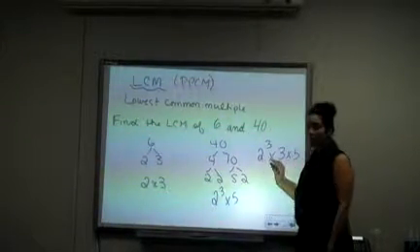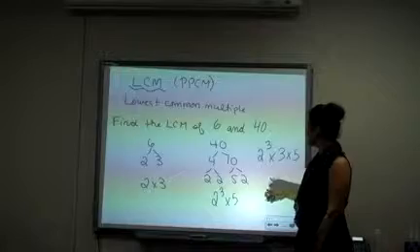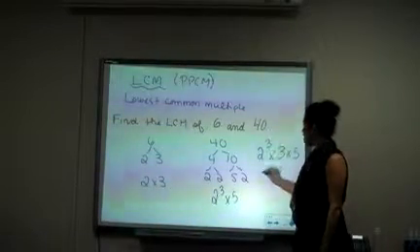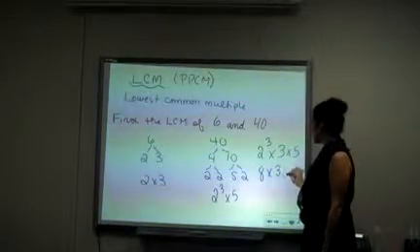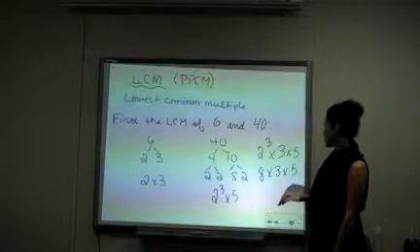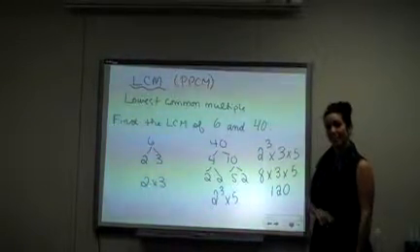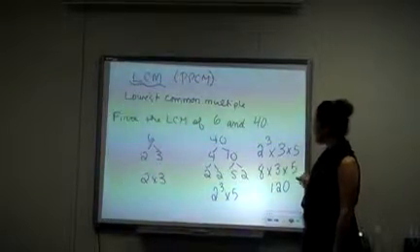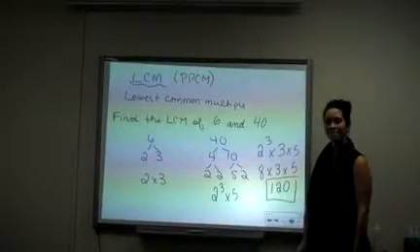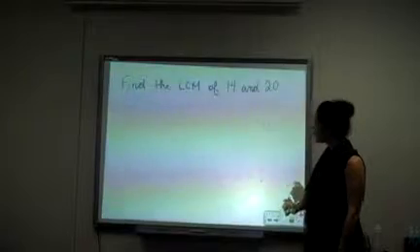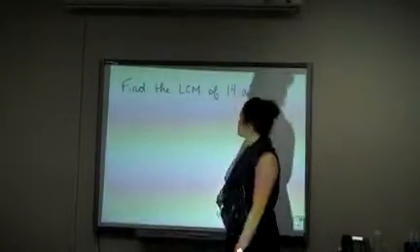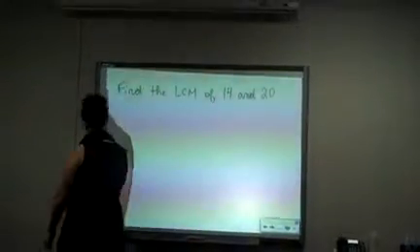And then, often enough, the teacher asks you to actually find it. So with your calculator, this would be 8 times 3 times 5. So this would be 24 times 5, giving me 120. My math is right. All right, so 120 would be my LCM. So let's do an example. Okay, so find the lowest common multiple of 14 and 20.